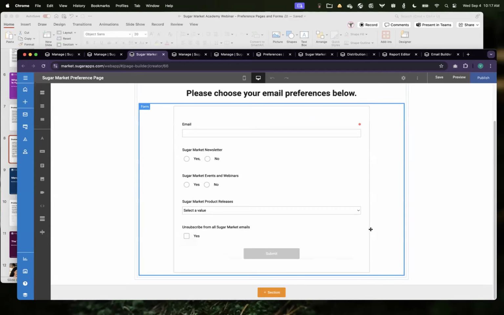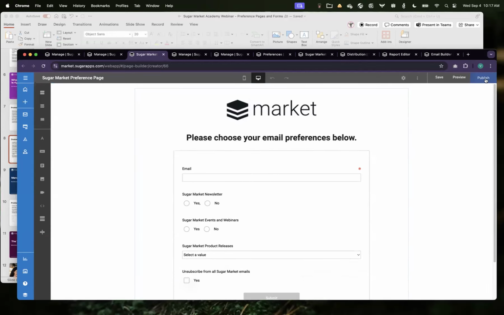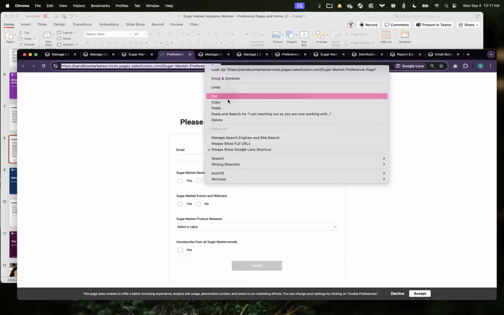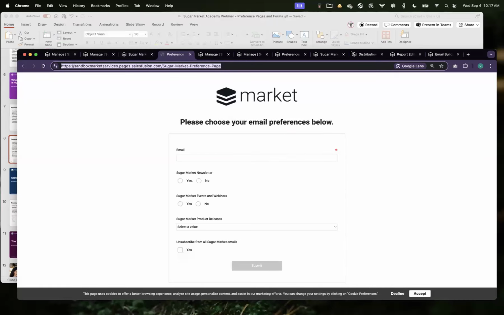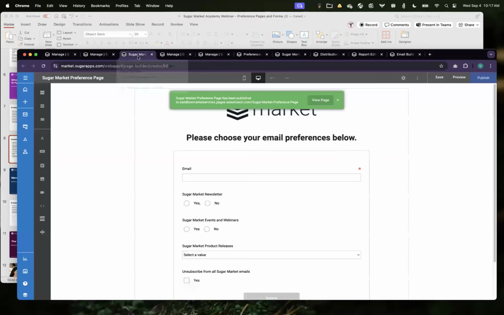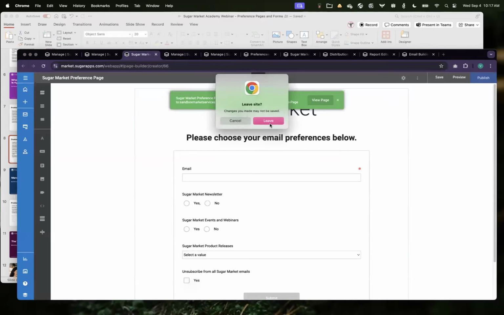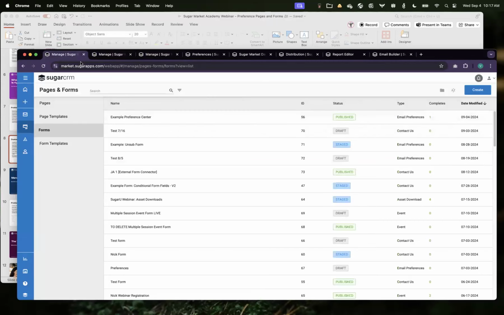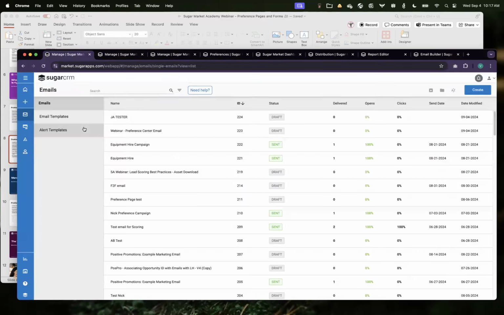Now, once you're done setting it up, making it pretty, you're going to go ahead and hit publish. You're going to be able to get your page. So you just grab that link right there. And then, sorry, I have like multiple tabs. If you guys know me, you know that that's my downfall all the time. There we go.